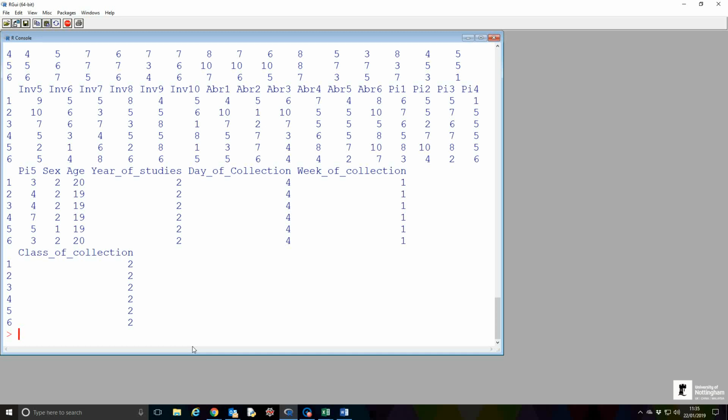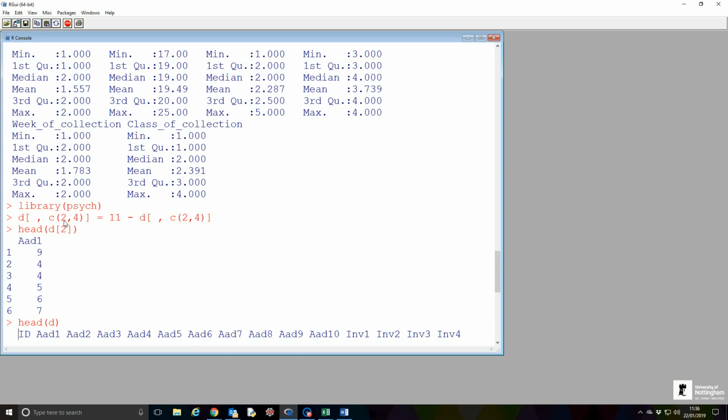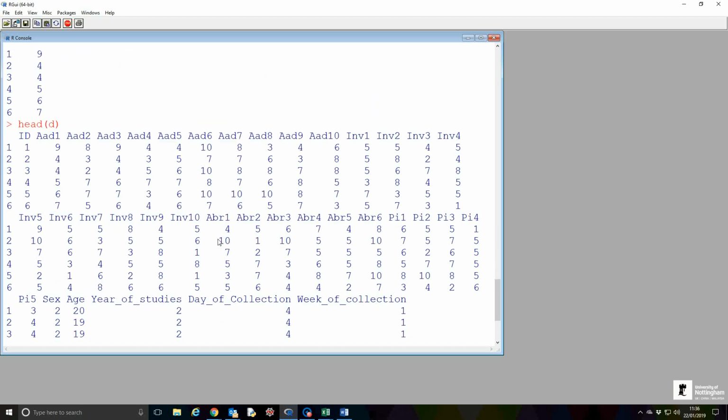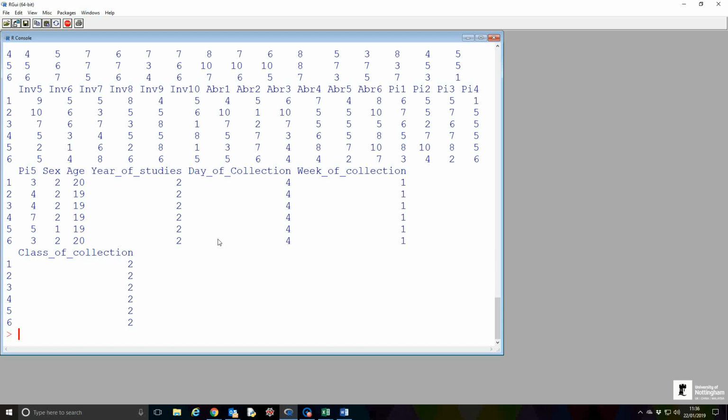So you need to go through all of the questions and make sure that when you use them in the analysis, they represent the left-hand side, the negative, the right-hand side, the positive. And then once you've done that, you can create your own object, and in exactly the same way, just select each of the columns or the items and change them. And the great thing about R is you don't just have to be able to do 2 at a time or 1 at a time. You can do all of them by just listing more columns here. So we'll let the students go and do that and then pick it up later.